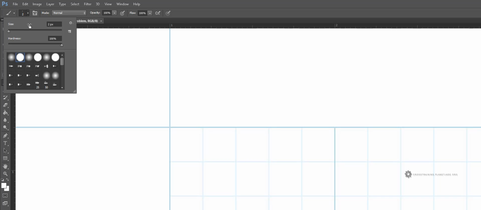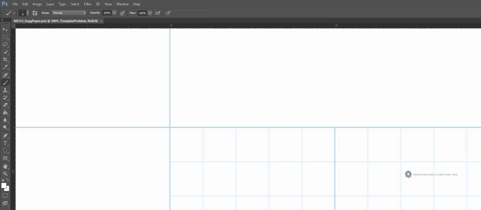And this one here allows me to pick the size. So I'm going to start with a 2. Maybe I want to use a 3 or a 4. I don't know yet. You don't want to go anything smaller than a 2. And then I want to make sure that I choose a brush that's going to have a very sharp edge, because again, we want that contrast that was mentioned in the homework format guidelines.